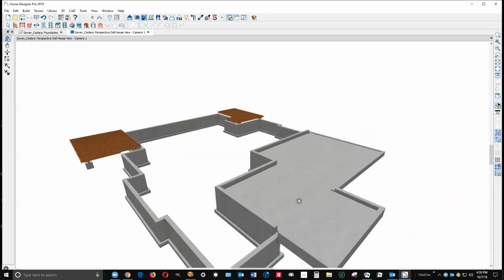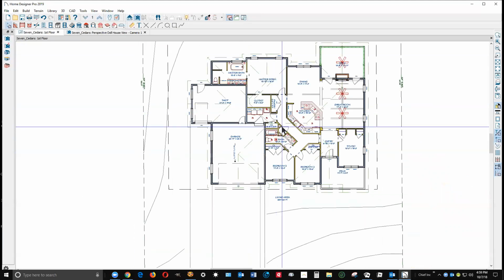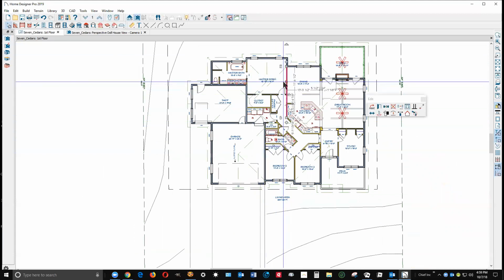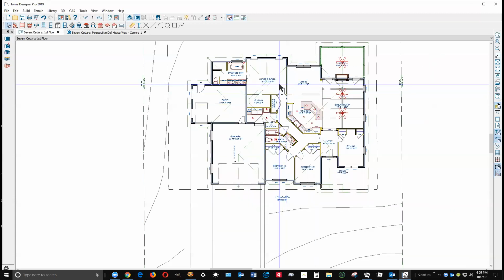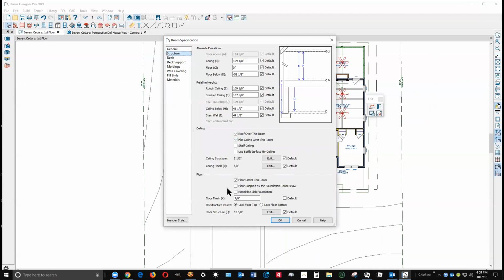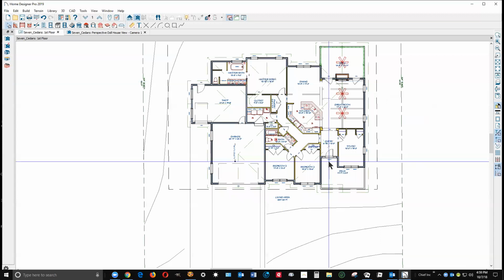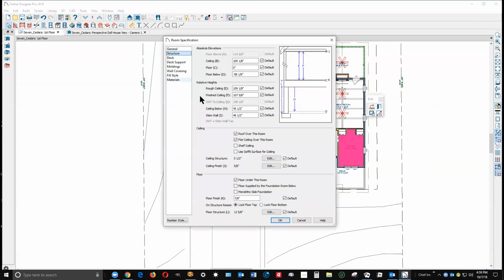Let me check that dialog box. I didn't mean to open that. I'm going to open this and go to the structure tab, and okay, floor into this room is what I wanted to say. I was just curious if that had an effect on the foundation or not.